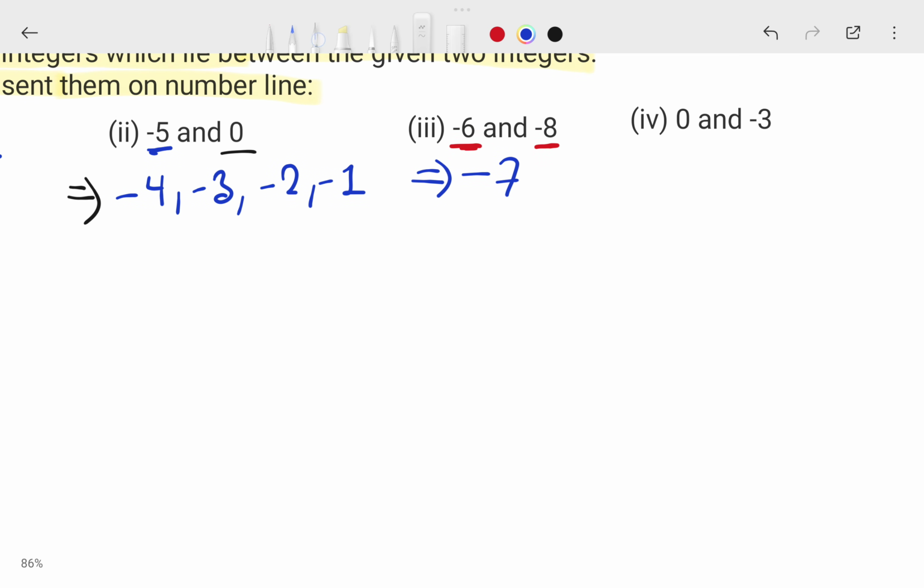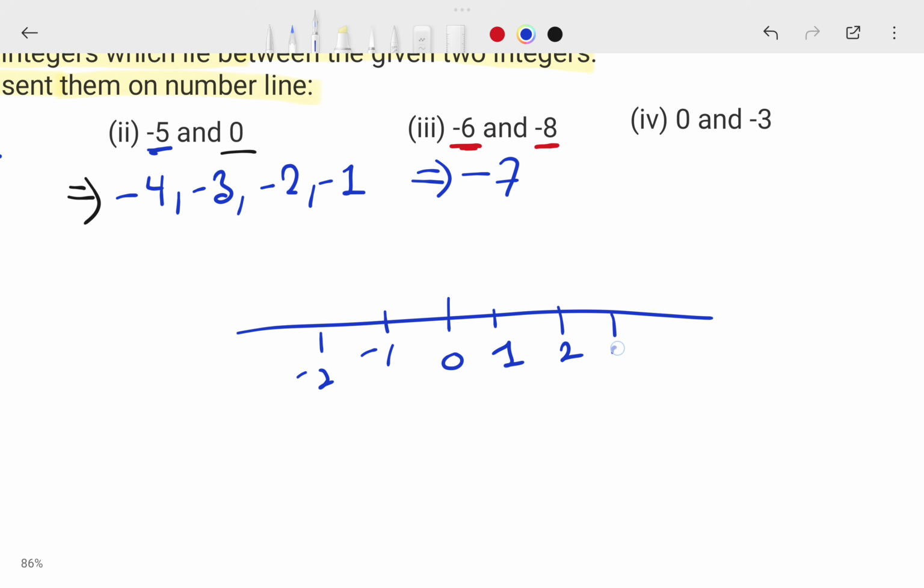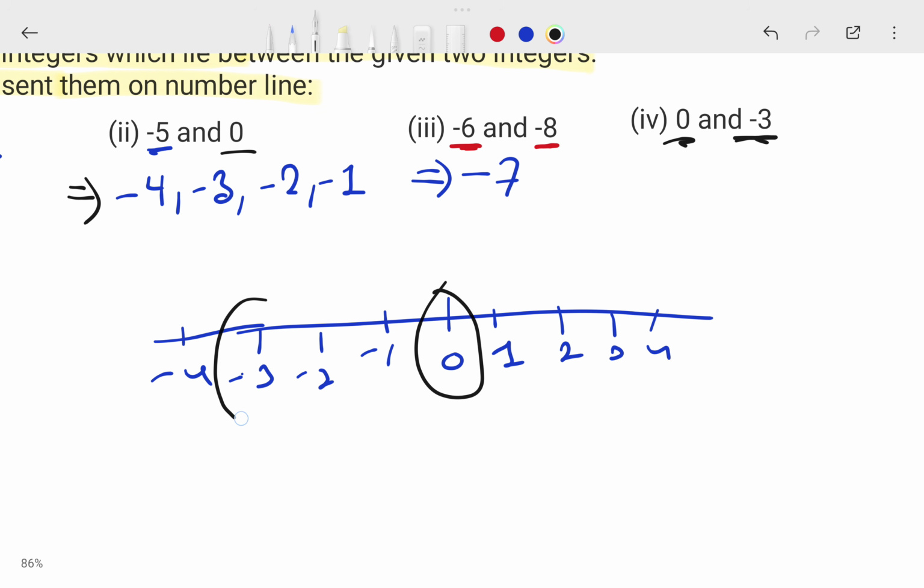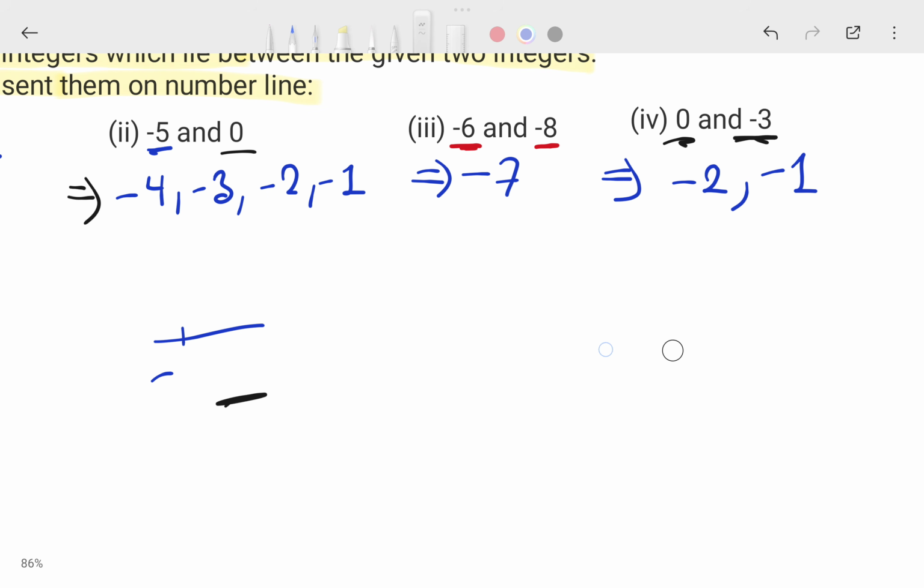Fourth question is there so let's put a number line. This is a number line, this is 0. Here -1, -2, negative numbers are there. Here positive numbers like 1 2 3 4. Okay here -3, -4, etc. So in this one we have to find 0. Okay, 0 is here. We have to go to -3. -3 is here. From the 0 to -3, how many numbers are there between them? There are 2 numbers. That is -2 and -1 is there. Okay, so is it clear? Now this is over. So we find the answer here.